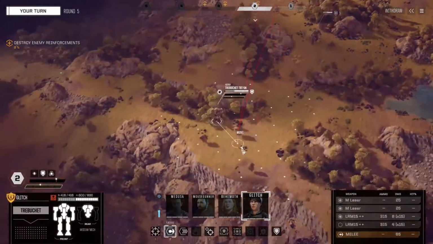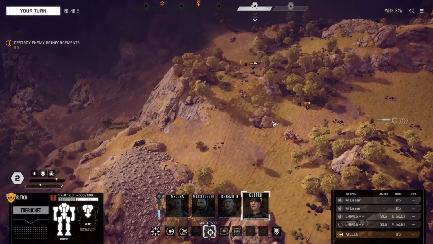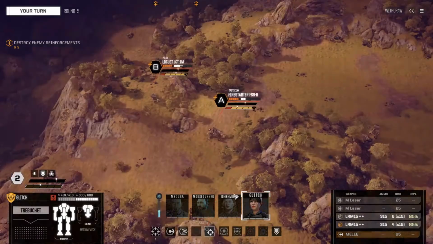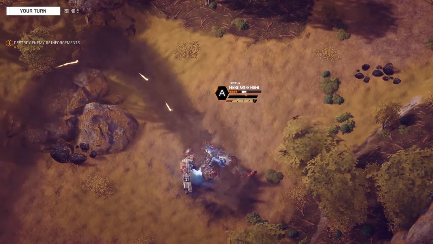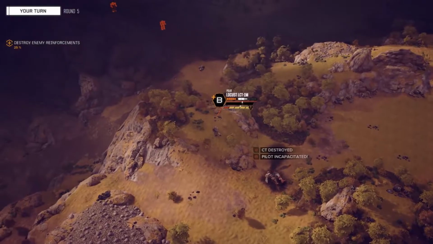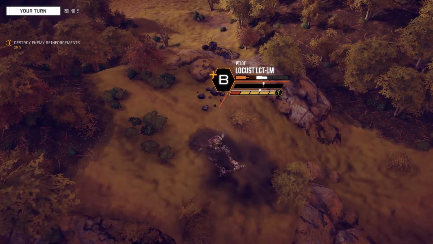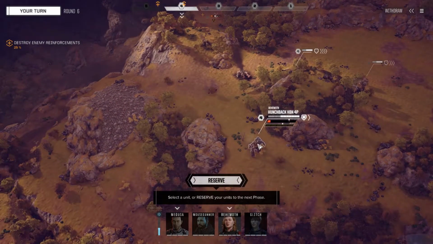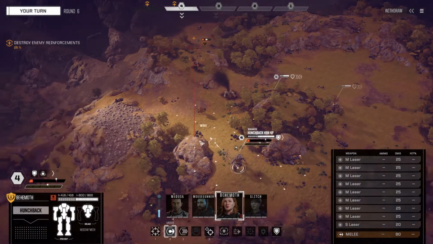Okay, now for Glitch. Glitch is going to split her fire. You're A, you're B, and then it's going to be B. Fire away. Okay, that guy's dead. Good, we didn't actually destroy any of the flamers, so we'll get all of the flamers possibly. The Locust is miraculously still alive. Not for long, though.